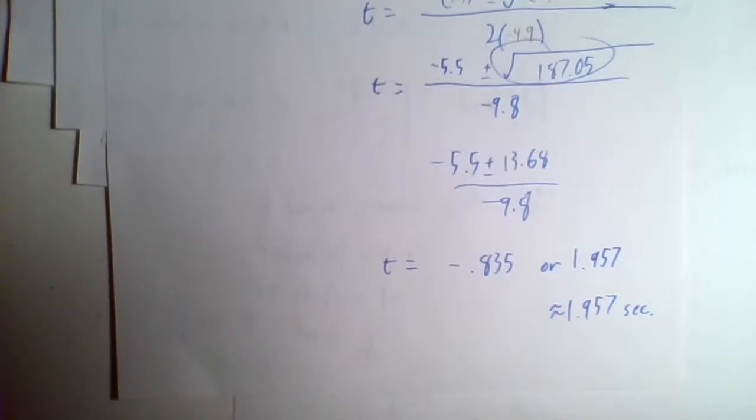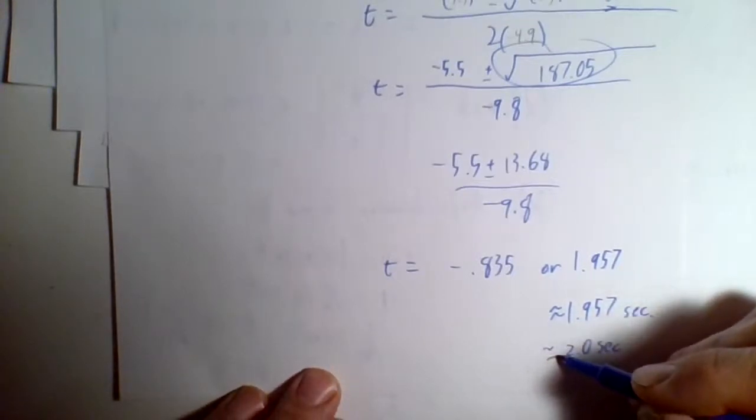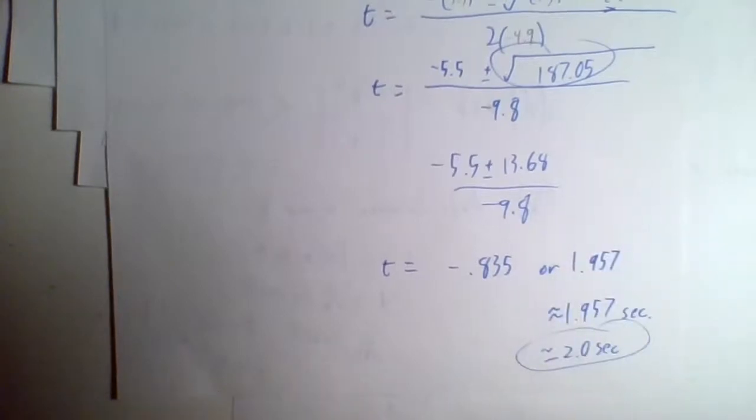That was one of the longer questions on a final review. I mean, it's one of the word problems, but there's not a whole lot of interpretation stuff to this kind of word problem. It's a function, and you're given the output to it. You got to read enough of it to understand you're given the output, and you're solving for the input. And it says round the answer to the nearest tenth. So I guess that would be 2.0 seconds to the nearest tenth if I want to round it a little differently. All right.